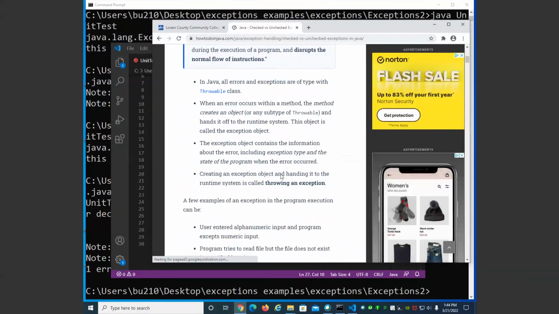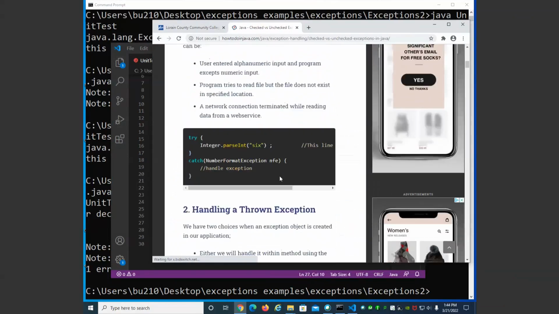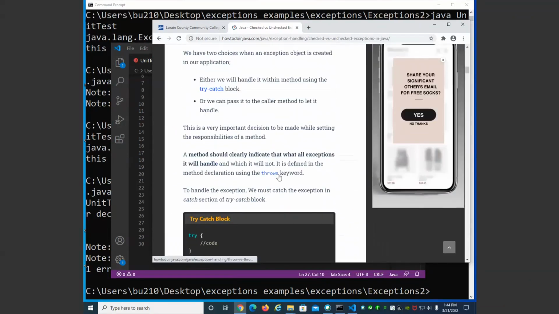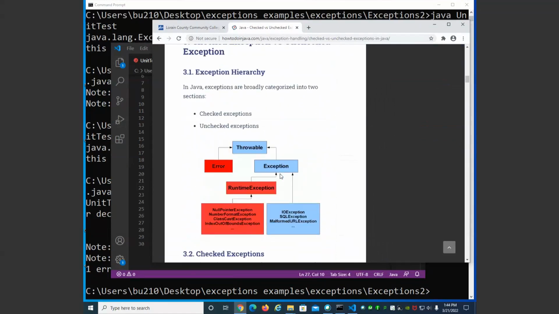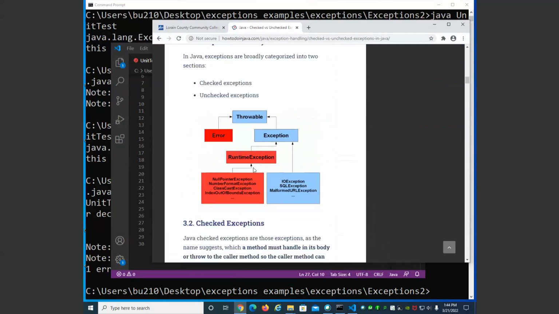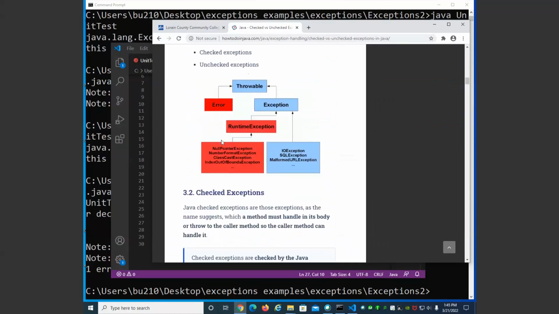If it inherits from exception, it is a checked exception. If it inherits from error, it is an unchecked exception.